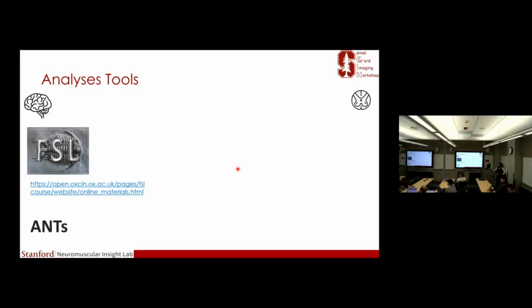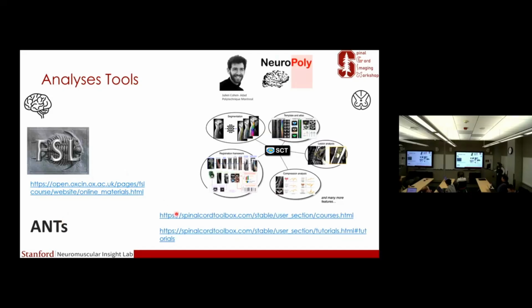So there are a lot of analysis tools, and we try to use the open source ones. As I said in the beginning, there are different tools. Everyone can do things differently, but I think using the open source ones helps. We use FSL for pre-processing the brain data and also for further analyzing our spine data. We use ANTs for normalization tools. And for the spinal cord analysis, we rely a lot on Spinal Cord Toolbox.